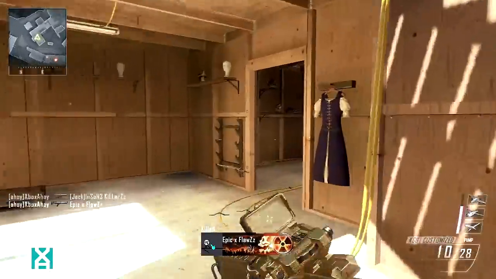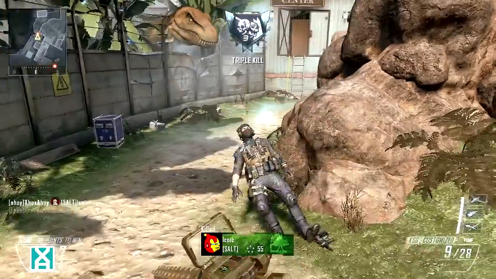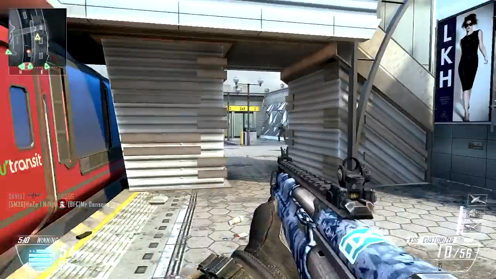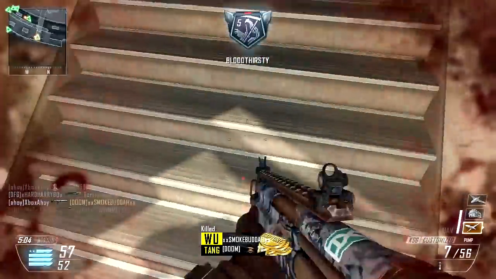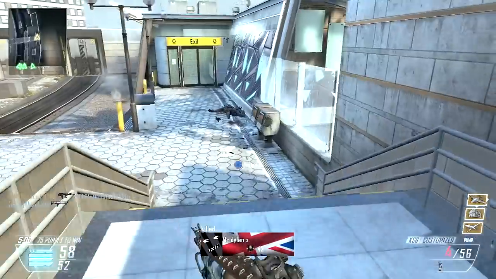Hipfire can be risky, although thankfully the spread is tighter than usual for a shotgun, instead similar to that of an SMG. The slower rate of fire does render recoil a non-factor, although your sights will move considerably during the pump action process. Aim time is on par with the other shotguns, and the same as an assault rifle, at 250 milliseconds. Your mobility is better than most other weapons, however, at 100% of the base speed.